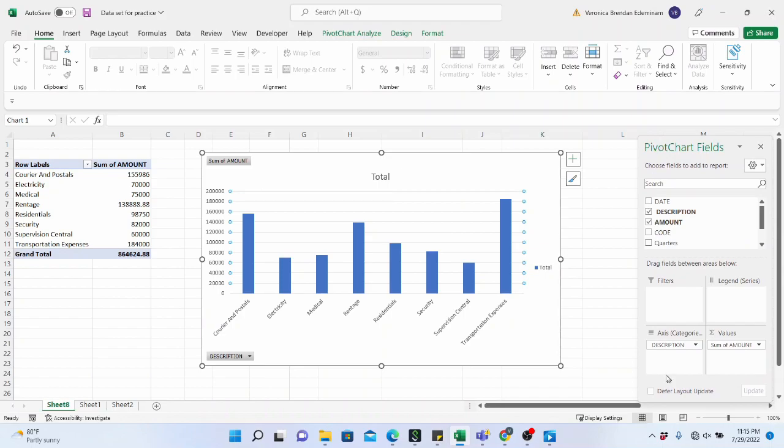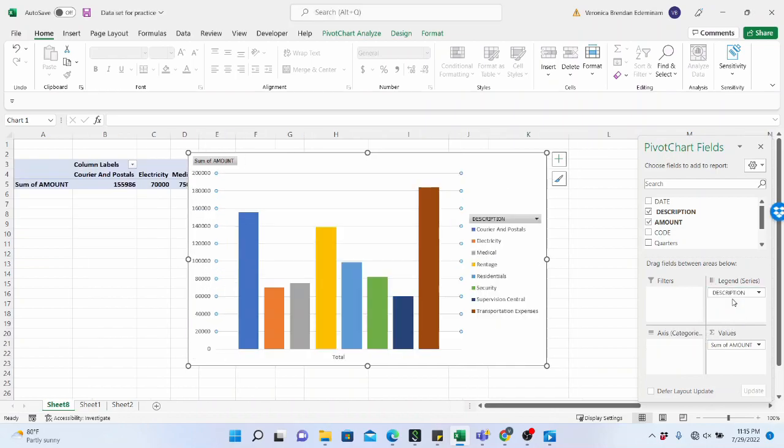This is good. And the next thing that I would like to do is I can move the description to legend, and this is what I see. So basically the same information, but represented in a different way. The different way is that all the single items in the description is having a different colored bar. And we have a legend that is explaining what each of the colors represent.